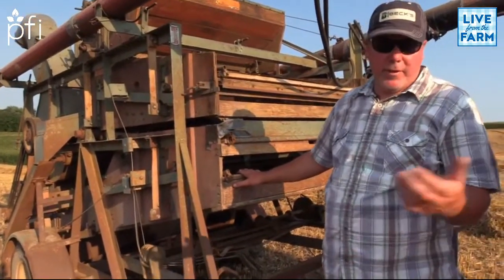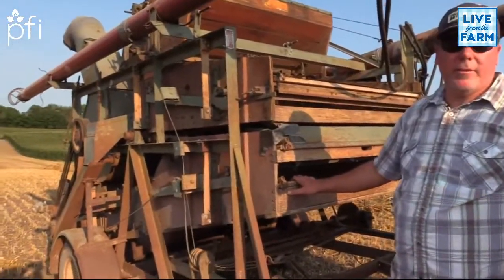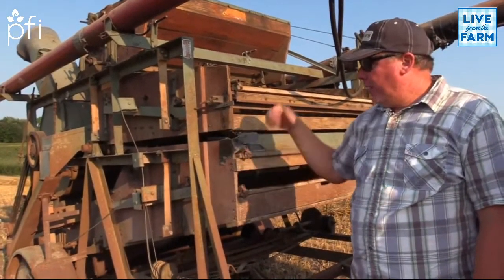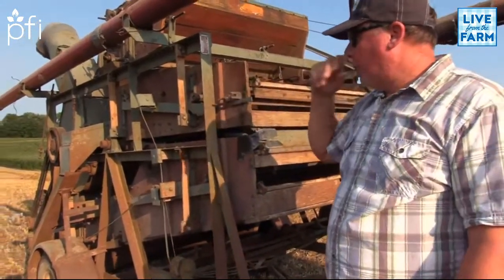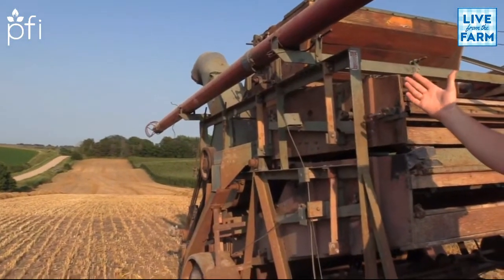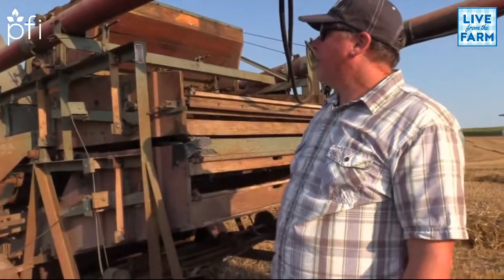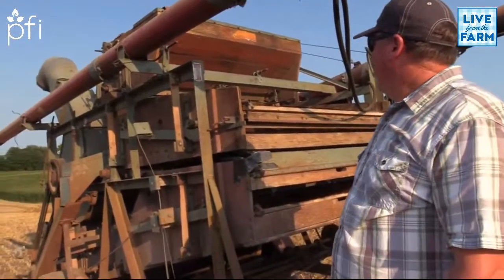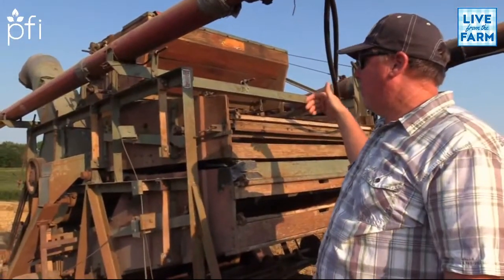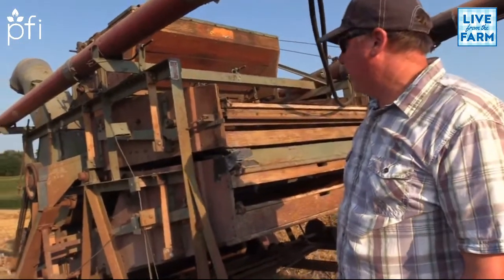For instance, this did have some weeds in it, but nothing was seeded yet. So the risk of that being in our sample wasn't really there this year. And then it goes through a fan, and it blows out what's lighter. You could set it to blow out the light seed if you wanted the higher quality seed, but also the chaff that's in it. It blows out the back, and then it has an elevator and a scale on the back, so then it elevates into whatever wagon or container that you're putting it in.